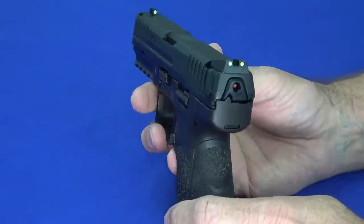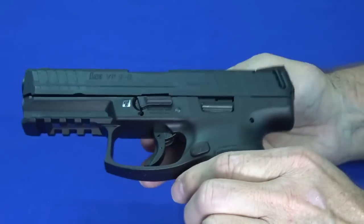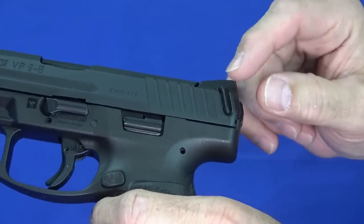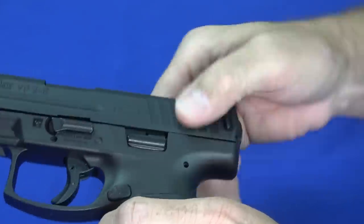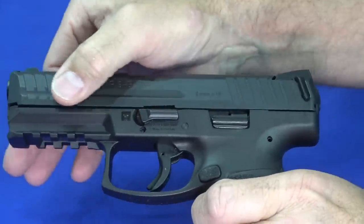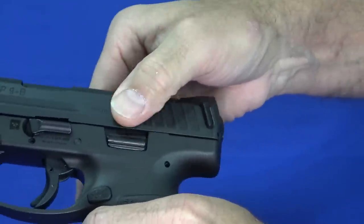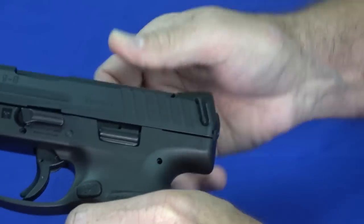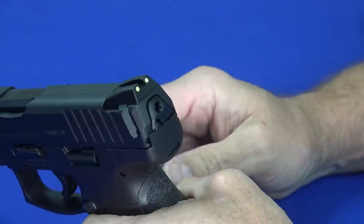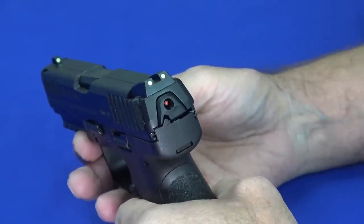Another thing you've probably noticed on this looking at it is it's got this kind of flare at the back. These are HK's charging supports, and they say they're patented, though I have seen this concept on other guns before. But the concept behind it is, you've got the serrations at the back, and you've also got serrations at the front. But when you bring your hand back, it hits those supports, and it's almost impossible to lose your grip on the slide. So if you have weaker hands or a little bit of difficulty cycling it, that's going to be a good setup for somebody like that.